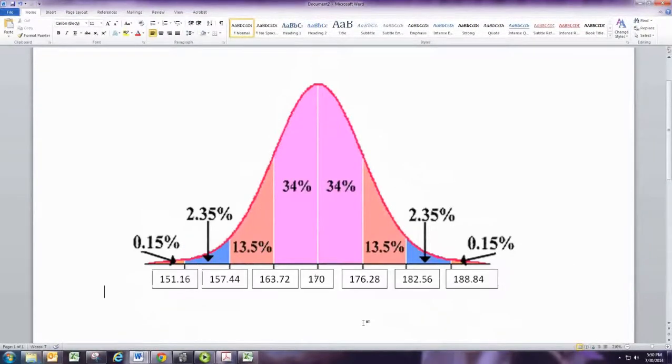And we now have a nice empirical rule graph that's labeled. And you can pick out what percentages you want from each group and say where all the individuals are. All right, so just save that and, oh, you should give it a title, right? This really needs a title.